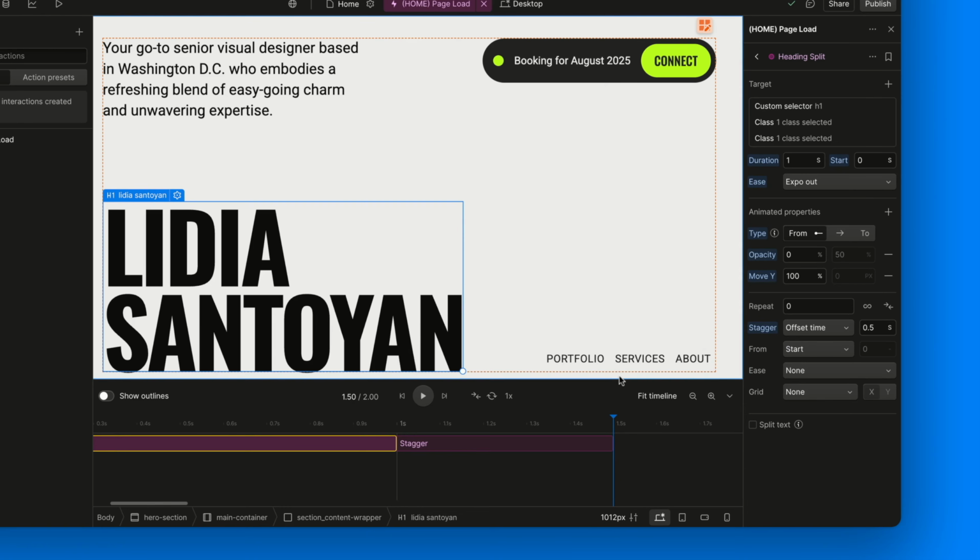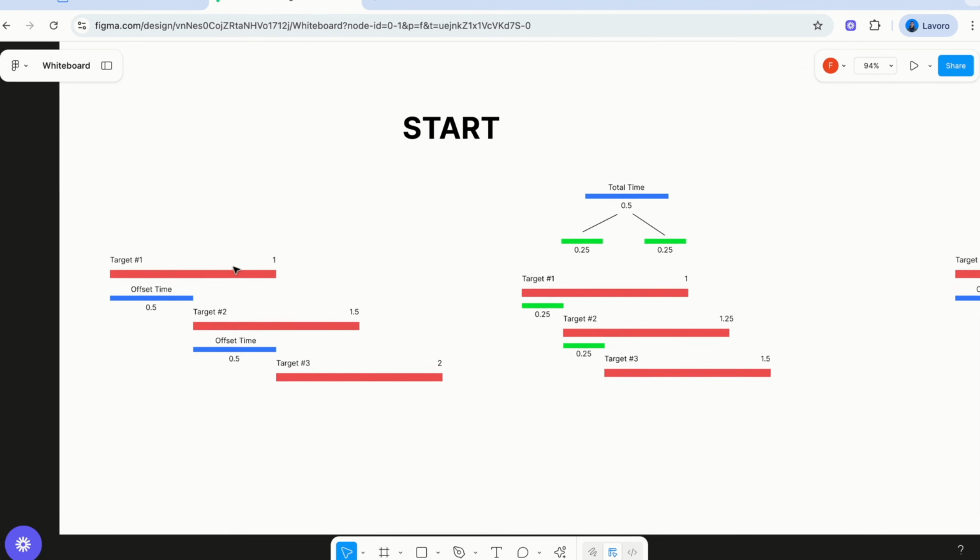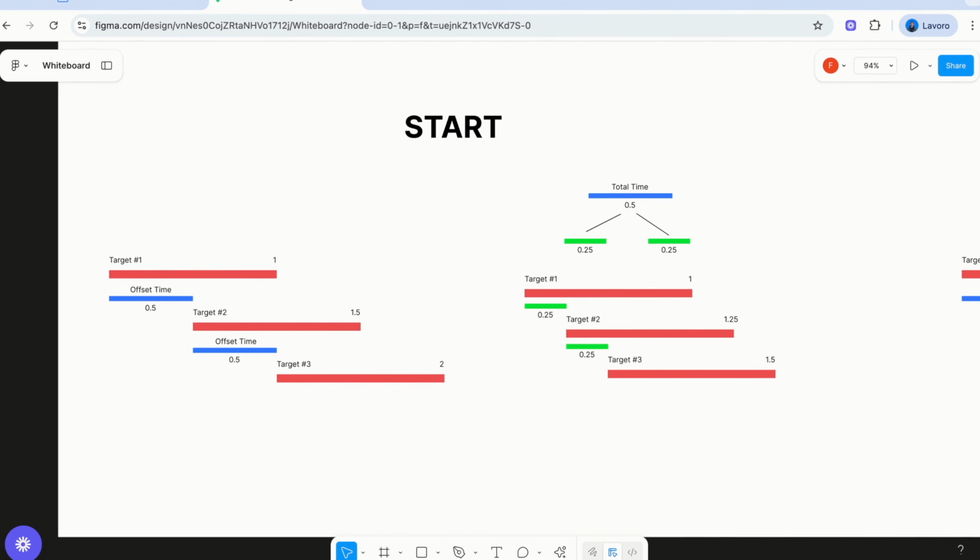If we look at the timeline, we see that the total duration of the animation is 2 seconds, which makes sense. With offset time, each new animation starts a fixed amount of time after the previous one.